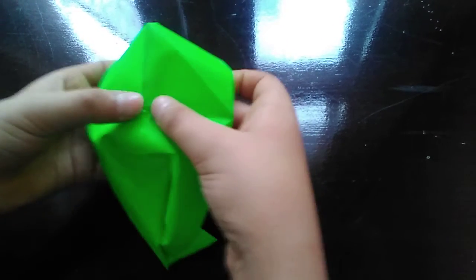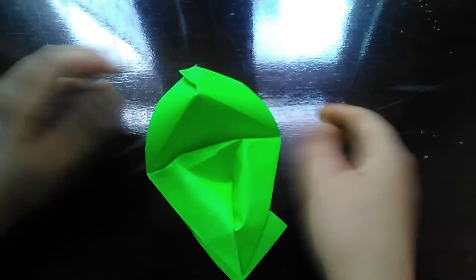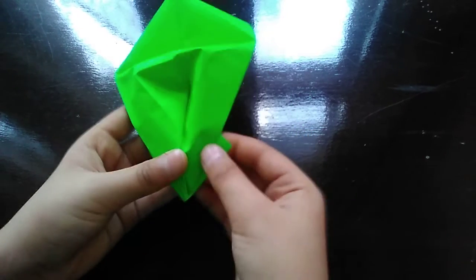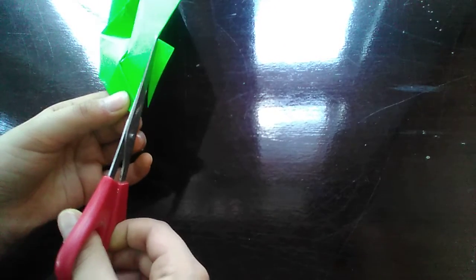You can just flip it and then see this crease, just do that. It is a little ugly shaped, but with a little bit of careful tweaking, you will have a great looking star. But this is where the scissor comes in.